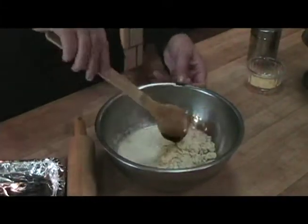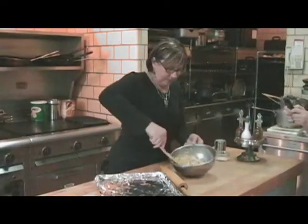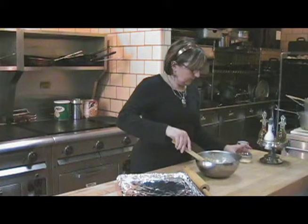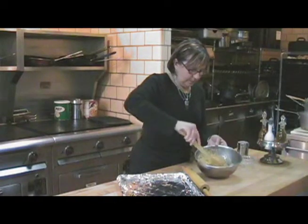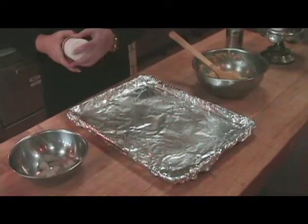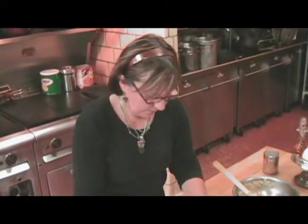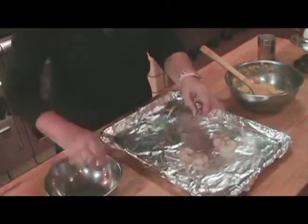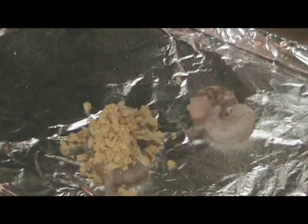Now I'm going to stir up the... and then about 2 teaspoons to 3 teaspoons of dry mustard. And like I use Coleman's, I just like the flavor. You can use whatever you'd like. And then you just arrange your seafood on a foil pan. And put the stuffing on as much as you like, and then a little paprika, and then put it in the high oven about 400, and broil it for 8 to 10 minutes, depending upon the size of the shrimp or the lobster.